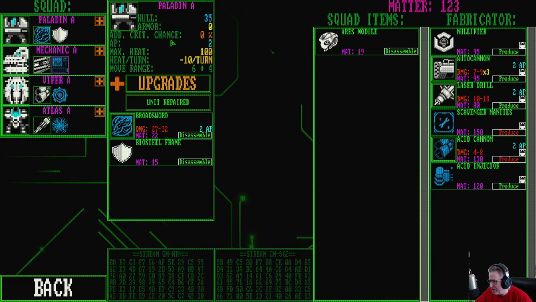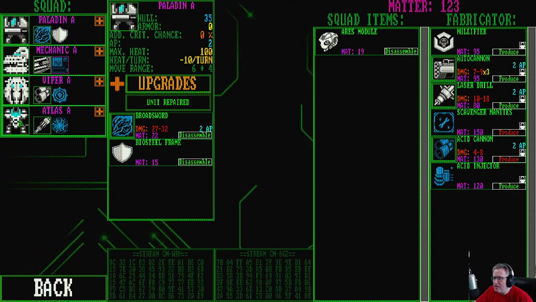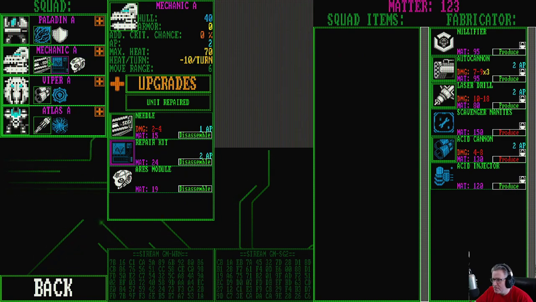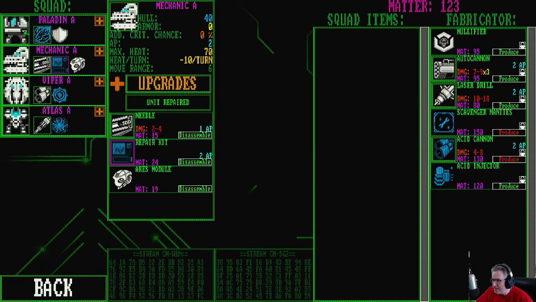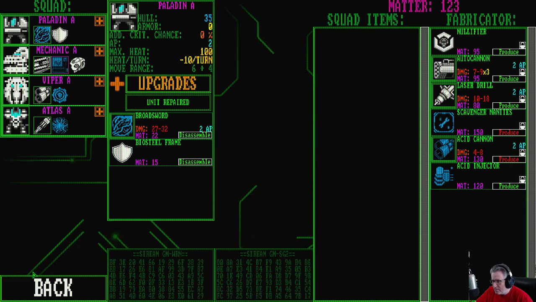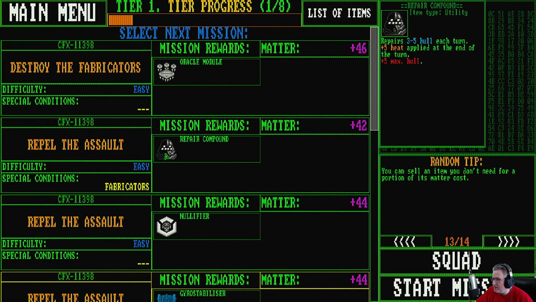Okay, so I gotta place units better, and I gotta use weapons better, and I gotta not move them so much. Okay. Alright, so who's gonna get the... You're gonna get the Ares module. I should have used this last time as well. Alright. Repel the assault. We got repair compound. That looks really useful, actually.